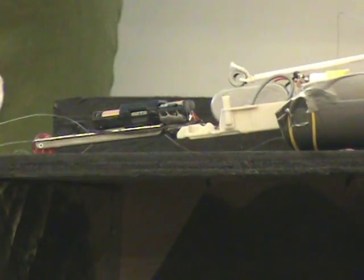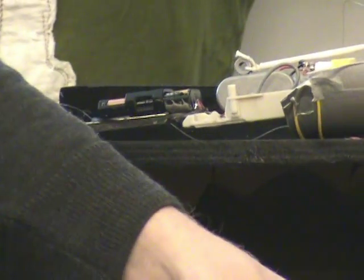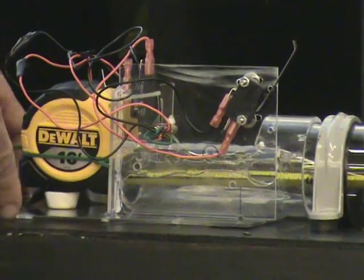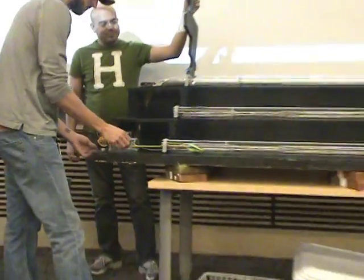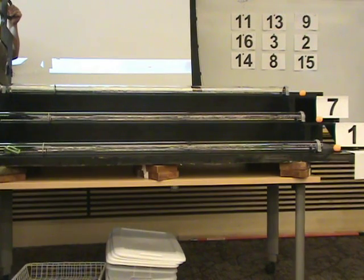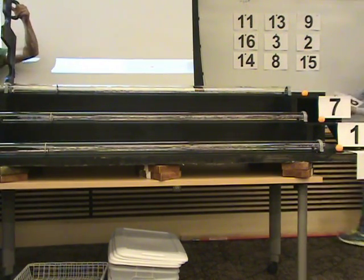Alright, that'll be the end of the round. We have device 7 that started, device 1 that made it all the way to contacting the ping pong ball, and then device 4 that started and entered to the 12-inch mark. So again, we have started, made contact, and entered with device 1 winning the round, then 4 second, and 7 third. Okay, well all right, done. Nice going.